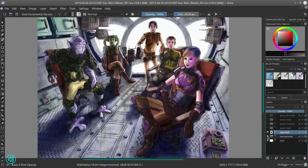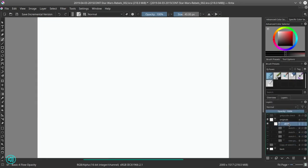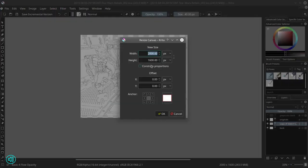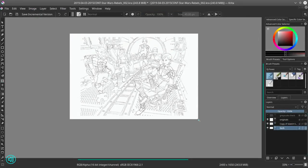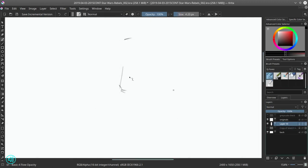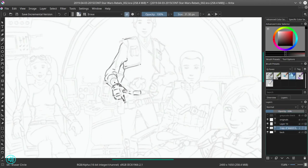Now, when the video started, you saw that there was already a bunch of stuff going on, like there was already color in. And you can see that the characters have already been pretty much sketched in, so a huge chunk of the process is missing. Because when I did this piece in 2015, I was not recording my artwork yet. So that part of the process is gone, it's not part of this video.